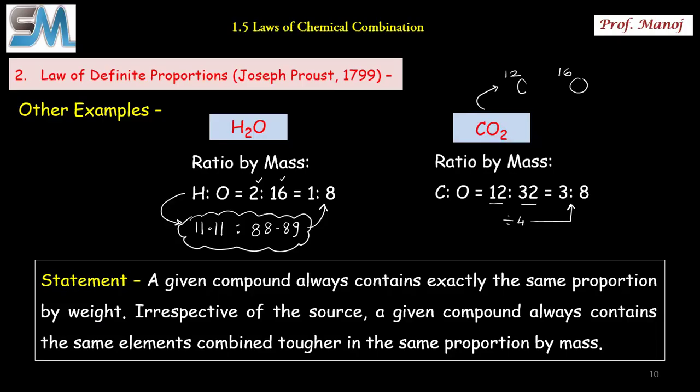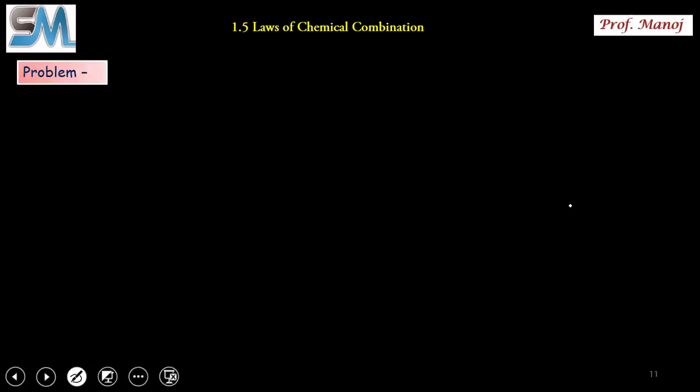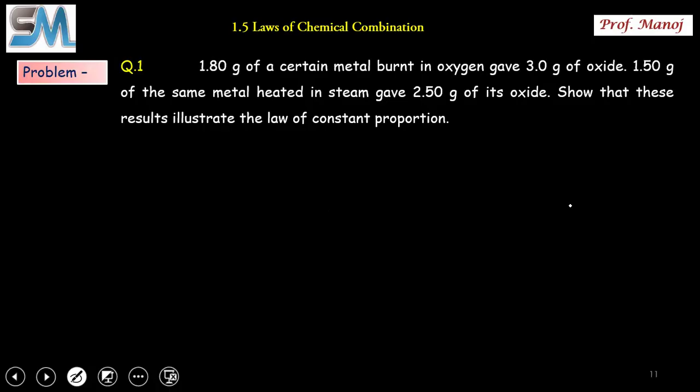So the simplified law once again to understand is, after all these calculations, if a compound is given from different sources, it's always going to contain the same percentages of elements. The ratio always will remain the same. Let us solve a numerical problem on this. Read it once before we go ahead.